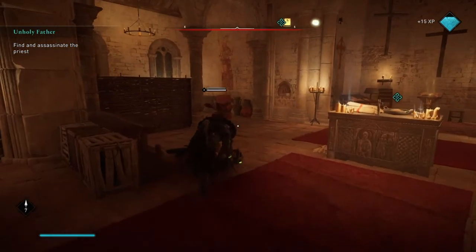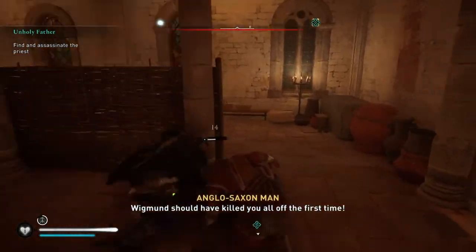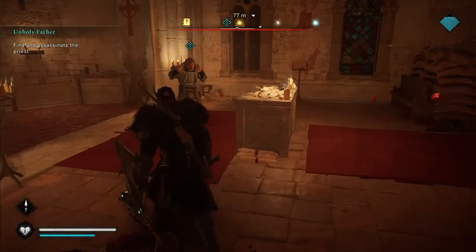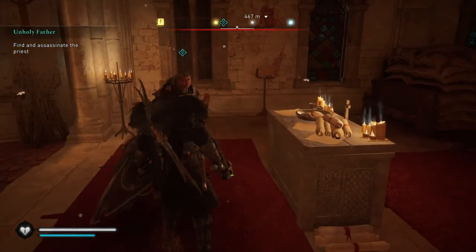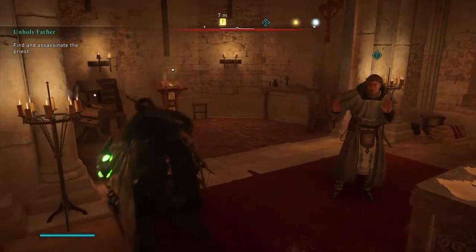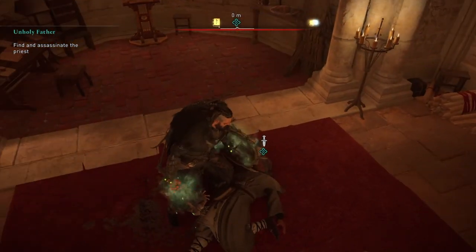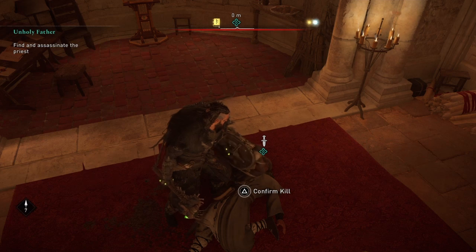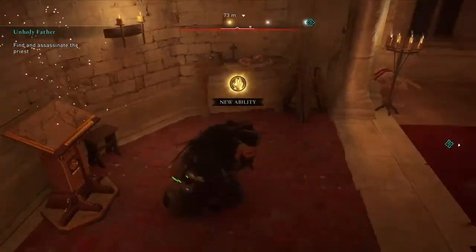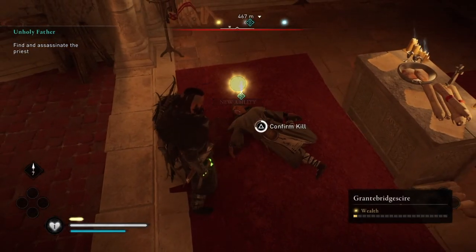Guards, help! Wickman should have killed you all off the first time. Don't worry. Now let's count to 3 and it'll be over. 1. I knew he was judging me. He was judging me by whenever I missed. Oh, that's how I get them.